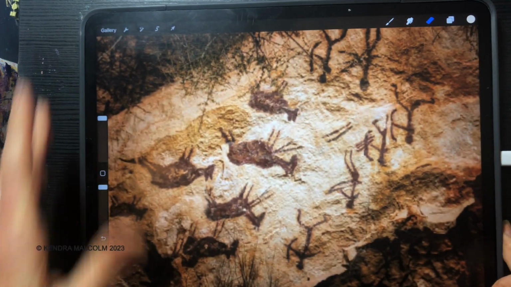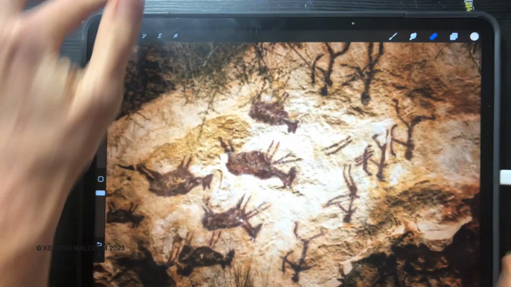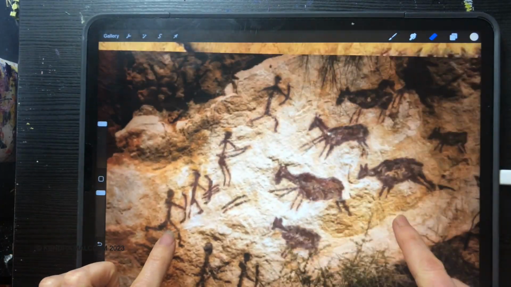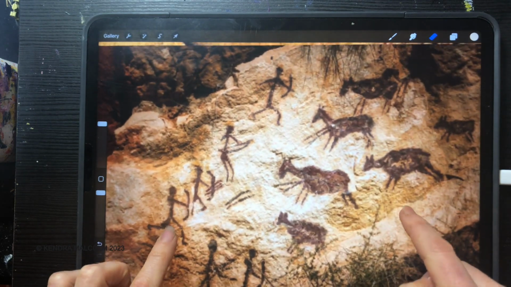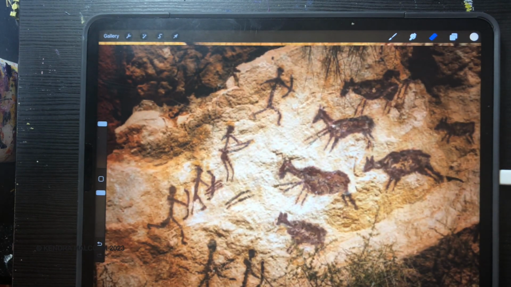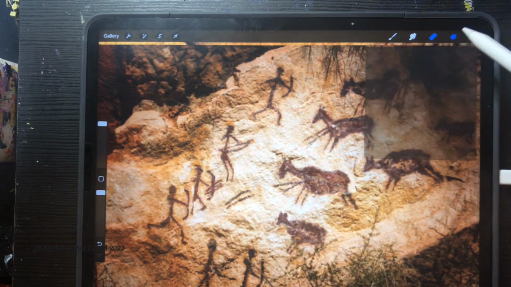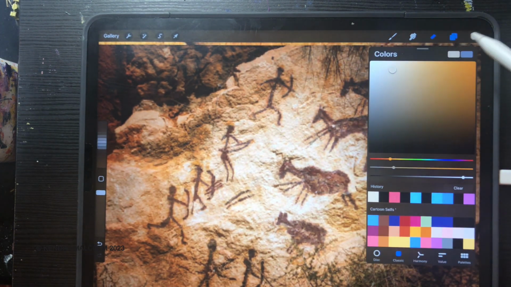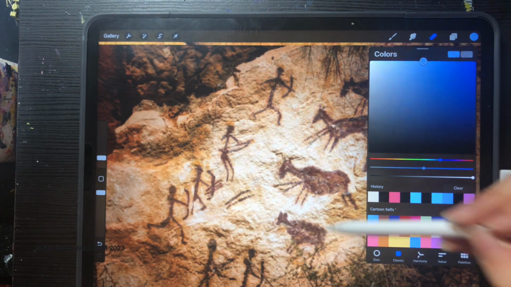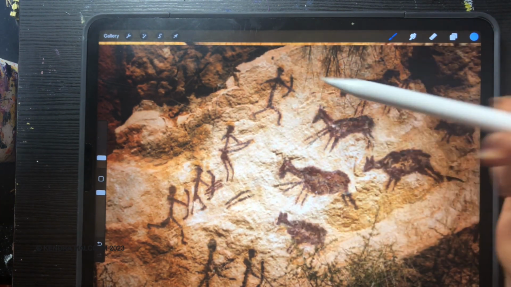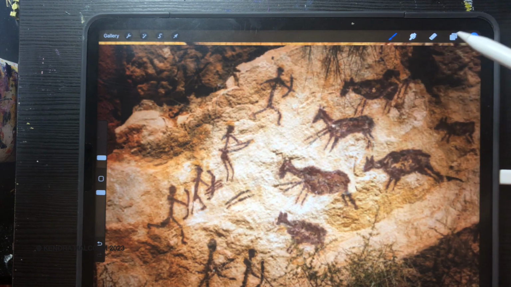Okay, so before we get too deep into our painting here, let me turn this around. I just wanted to look at some cave art, so we can set expectations for ourselves. Now, this depicts people hunting, which would have been a common activity, of course. And let's just look at the shapes that we're looking at here. There's no form. Form is lighting. There's really no form. What we have here are some pretty basic shapes.